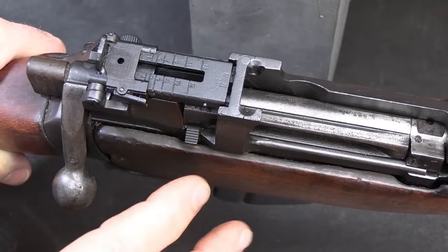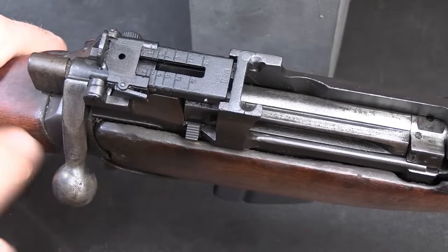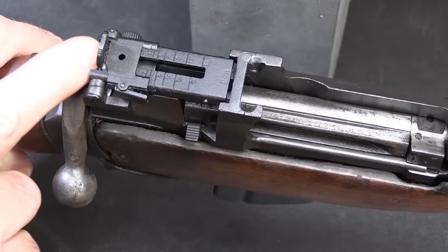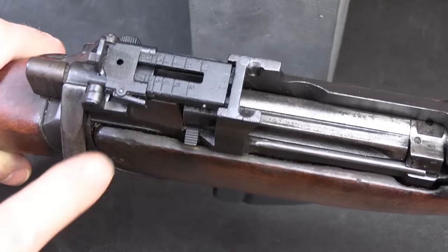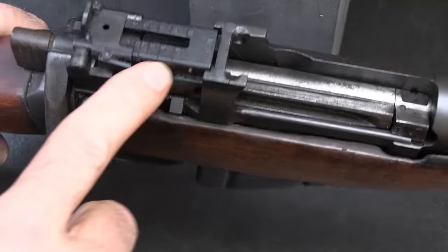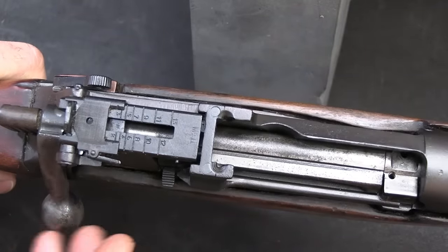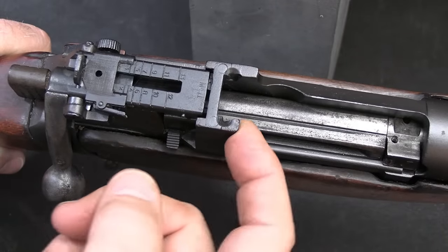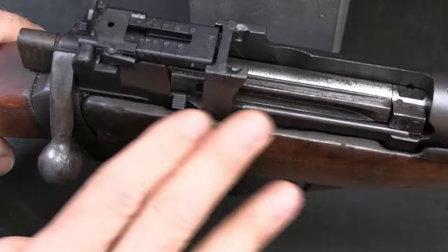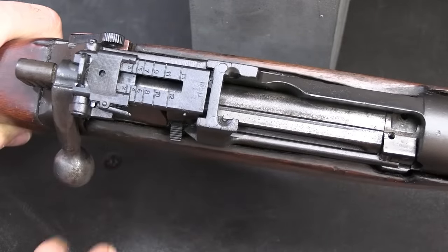Some of the later models during the war, they did away with some of these parts just because it made it just more complicated to make, and they went with just a standard flip-up aperture sight for close-up and for distance. But this one has that beautiful aperture sight, and you can imagine during the wartime, this was probably one of the first things to go. Also, the stripper clip guide is totally different. Very squared off, everything is just less machining, and it sped up production.